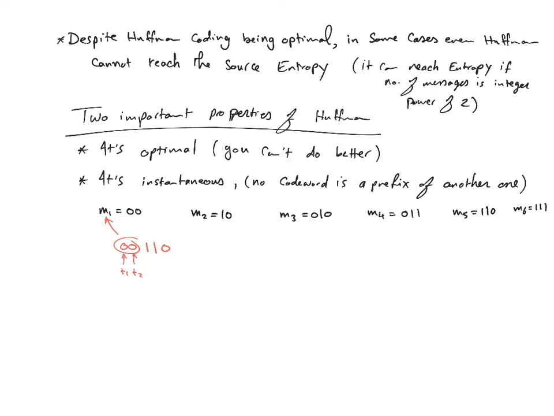So if I receive this sequence, as soon as I receive 0, 0, I will know immediately that M1 has been sent, and then I will start decoding a new word. Now new word 1, 1, 1 does not tell me anything yet. 1, 1 does not tell me anything yet. 1, 1, 0, oh, it must be M5. Done. And so on. Imagine there are more bits, the same thing will continue. Any other questions?